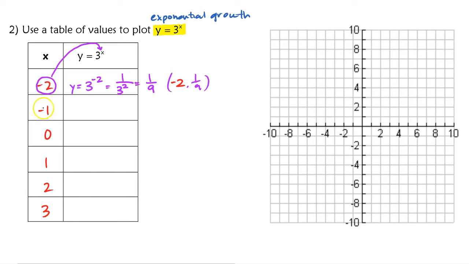Now I'm going to do the same thing. I'm going to plug in negative 1 into that function here, so I'm going to get 3 to the negative first power, which means again that I have an unhappy exponent that needs to move to the basement. So we have 1 over 3 to the first power, which is 1 third. So we have a coordinate, negative 1, 1 third.